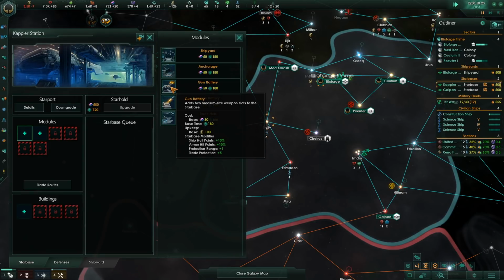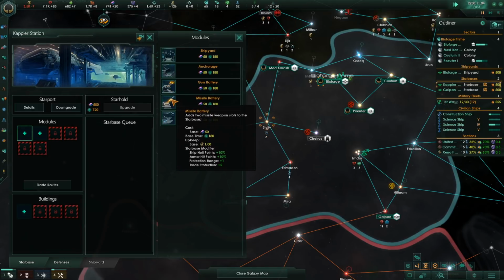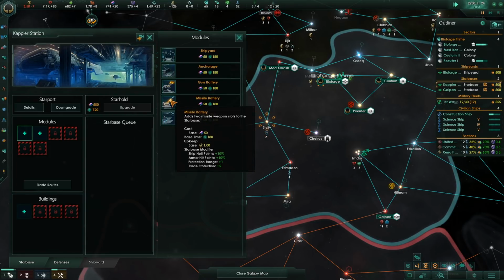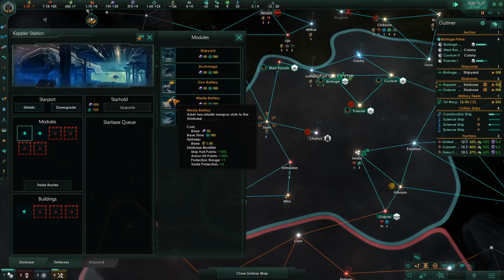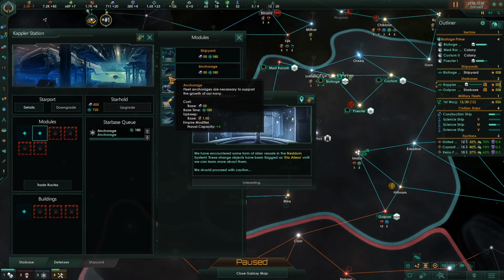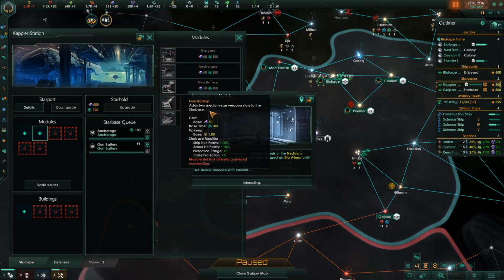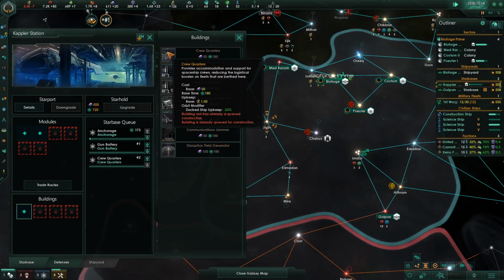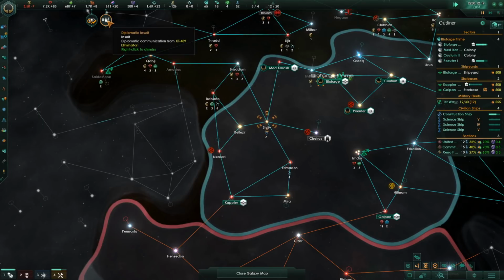The gun batteries add modifiers, as these add the same modifiers to the same gun battery and missiles. It's just, I think, a matter of, I'm not even sure their damage types matter against the enemy, because these just provide modifiers as far as I can tell. But we want to build anchorage, and then one of these, and I want to build a crew quarters so my ship can stay there.